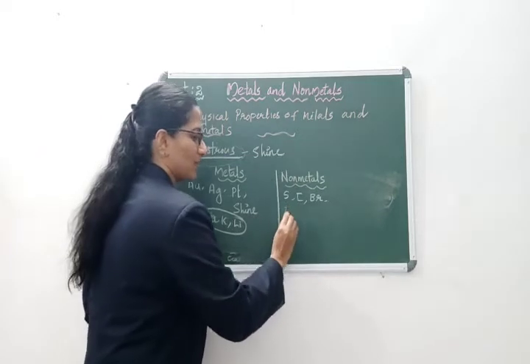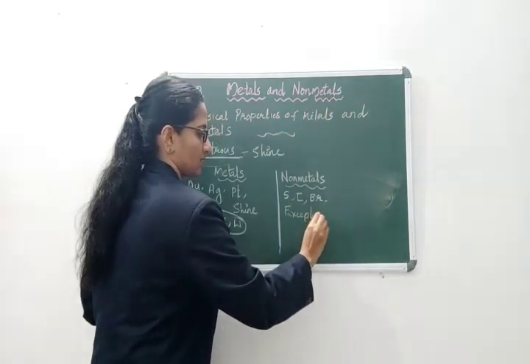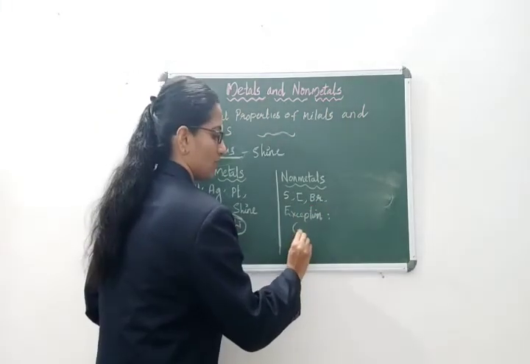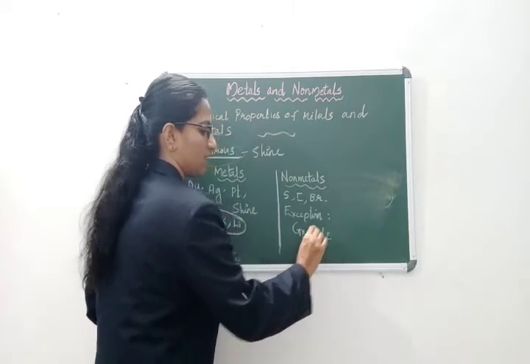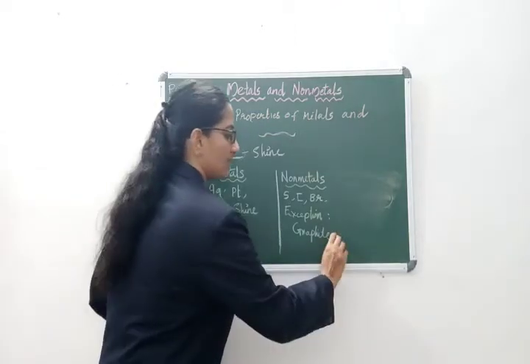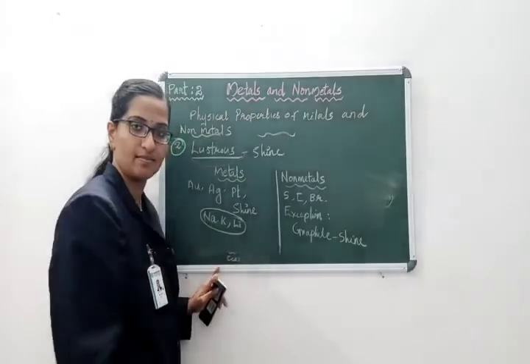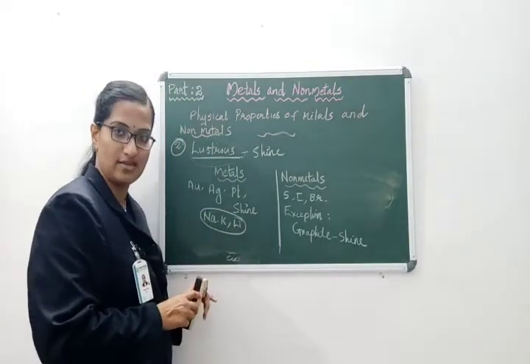And here also there is an exception. What is the exception? The exception is graphite. So children, what is graphite? Graphite is one of the allotropes of carbon. Graphite is nothing but carbon itself. Though it is a non-metal, it shines. It has a capacity to shine. And this is the second property, the metallic luster.